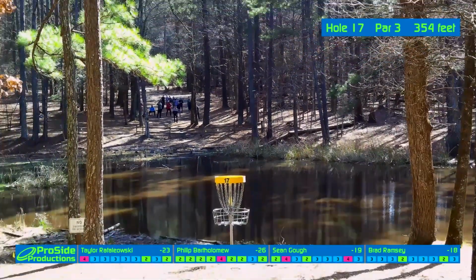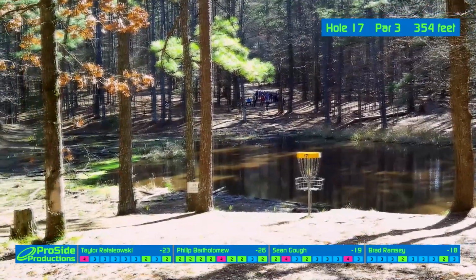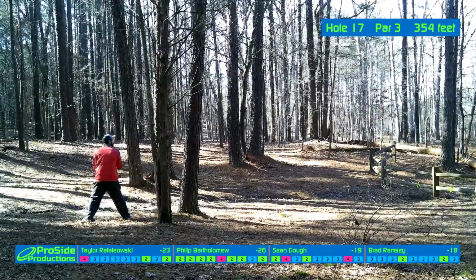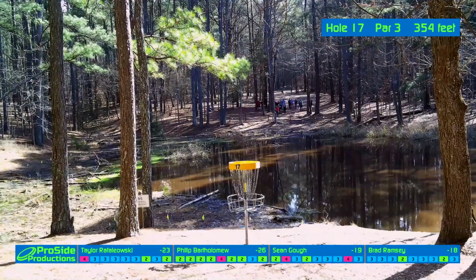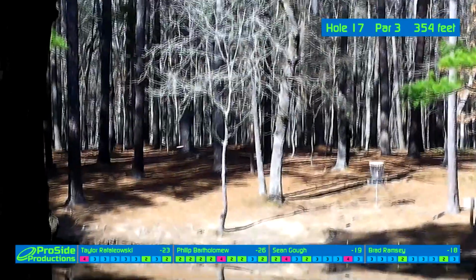Yeah, because a lot of people will try some crazy stuff and hit a tree and be in a pickle, basically. Basically, that's when you screw up. You try and go for it, and you know how many times I get a 3 on this hole? Yeah, it happens. That's a good score for me. I feel like, unless you need a 2, I'm probably going for a 3. And Sean's feeling the same way, showing his backhand skills off.